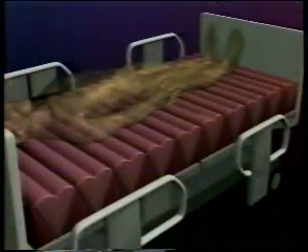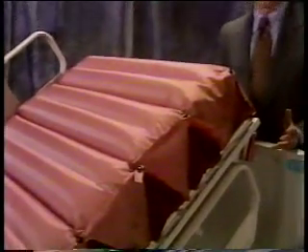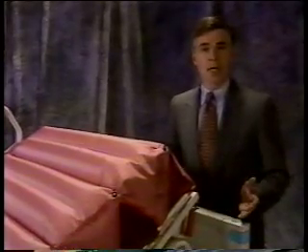Unlike other air mattress configurations, each of the triangular surface air cells can be deflated without the neighboring cells collapsing inward. The susceptible site receives maximum pressure relief while the surrounding areas maintain a standard therapeutic pressure. This particularly benefits patients with existing pressure sores, inflammation at the heel area, skin grafts, myocutaneous flap surgery sites, or donor sites, burns, and patients with posterior surgical sites or other complicated wounds.